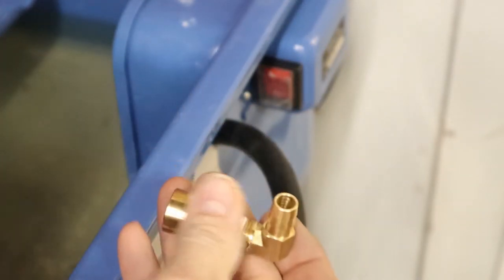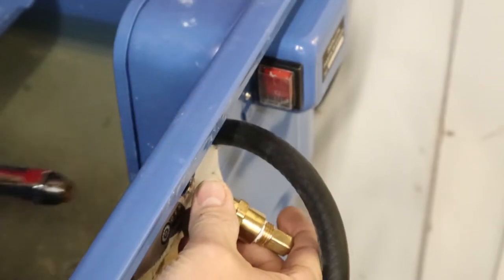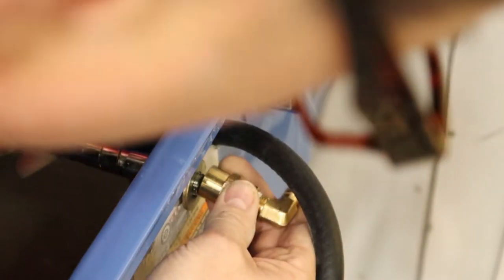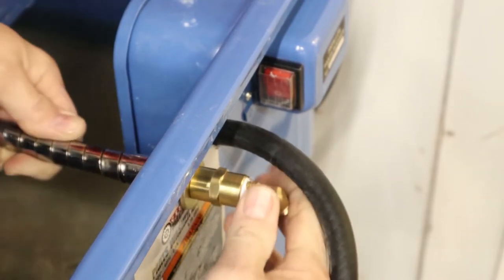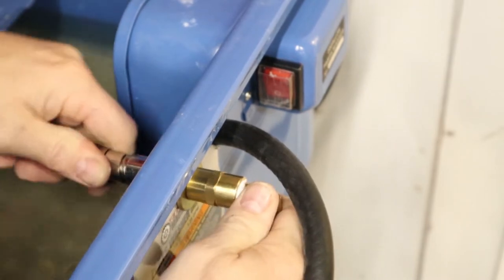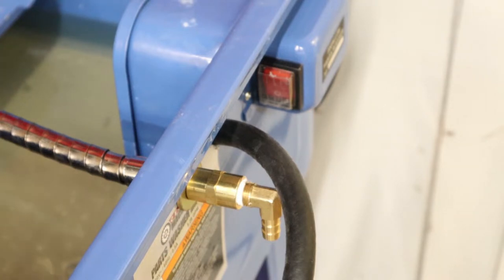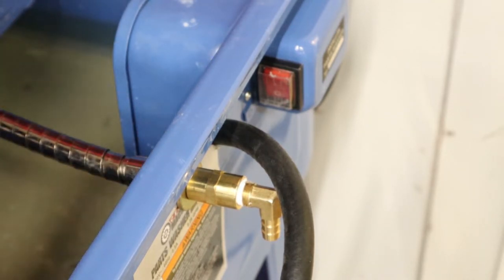Here you can see the pieces I'm using to attach this to the output side of the filter, and we're basically just gonna reuse that stock piece that was attached to the pump. That's basically gonna give you the output of your cleaning solution. The washer I used here isn't really required, but I just added it to give a little bit more rigidity to support the weight and movement of the flex output shaft against the sheet metal of the case.